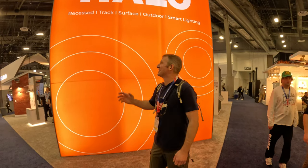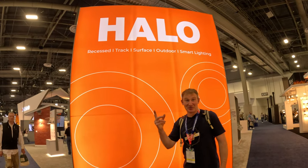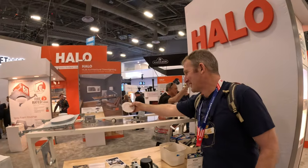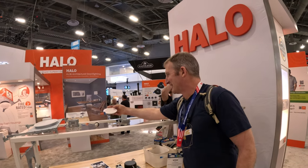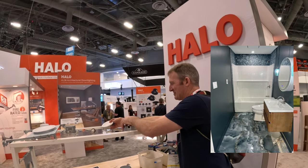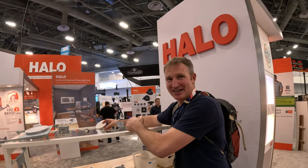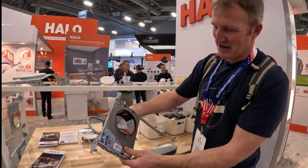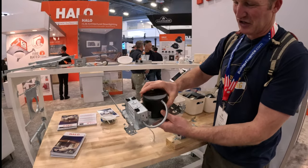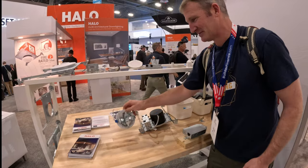This is one of my favorite recessed lights for bathroom renovations. It is so easy not having a major can light. You can just add a light anywhere you want pretty easily as a retrofit. You'll see I put one of these in every one of my bathrooms. Very simple retrofit — already has the connections on them. If you ever had a can light, it's amazing how much easier this really is.